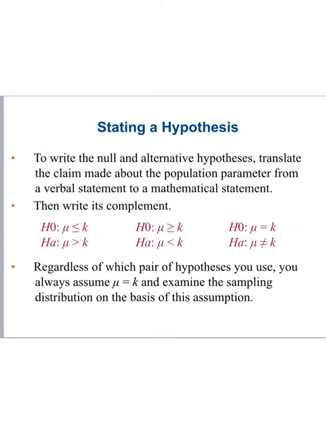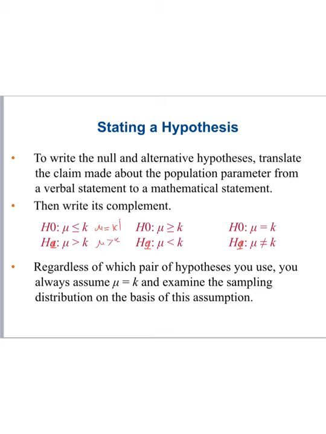So here's your three scenarios to write. When you write your null and alternative hypothesis, this is how it's going to look. Do remember that your book uses 1 here instead of A. You can have scenarios where the null hypothesis is less than or equal to some value K. And remember, your book suggests that if it's the case, forget about the less than, just use the equal sign for null, and then mu is greater than K.